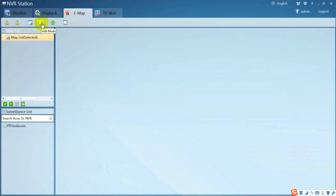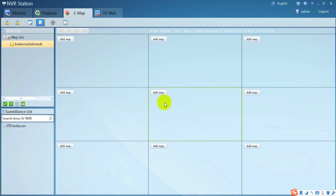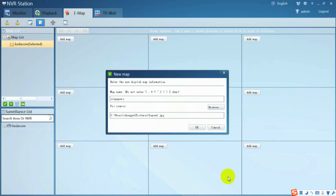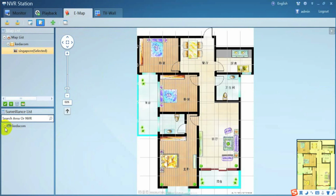EMAP. Change to edit mode to add and edit the map. Click the plus to add map groups, and then add map. Double-click the map to edit it. Drag and place the camera name onto the map.